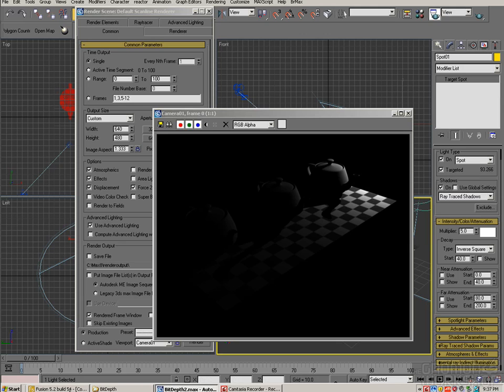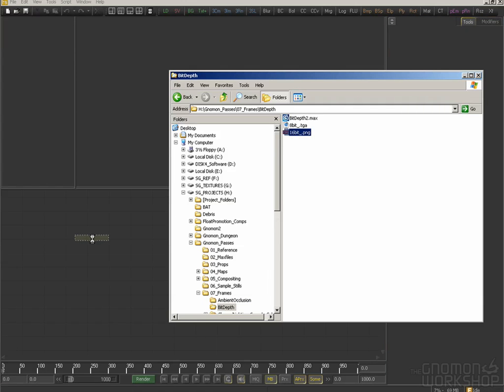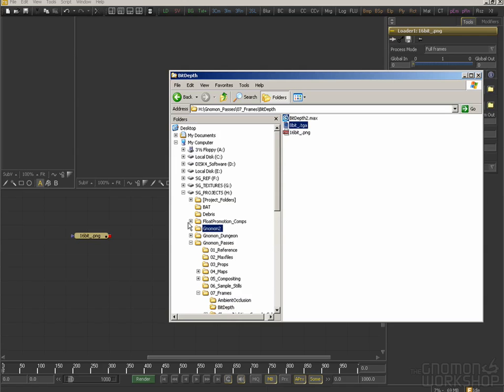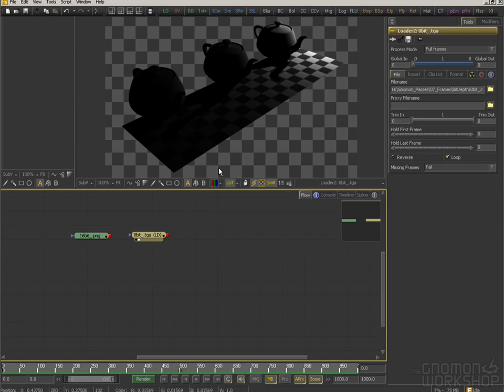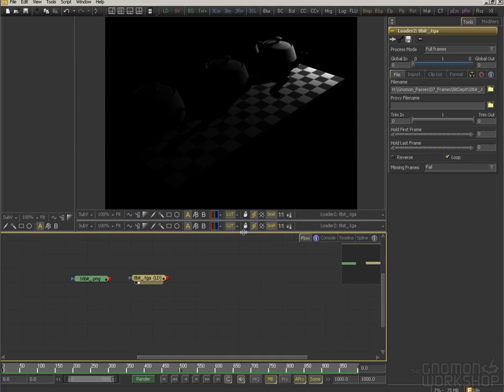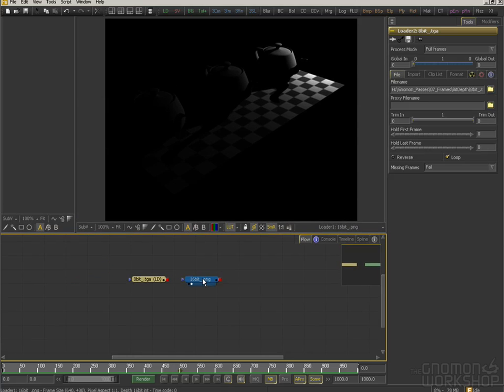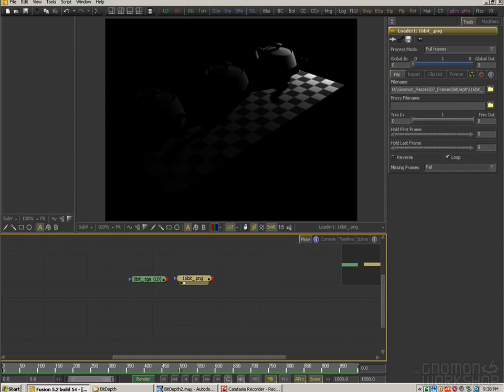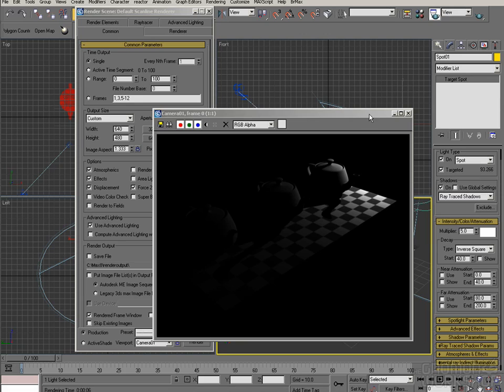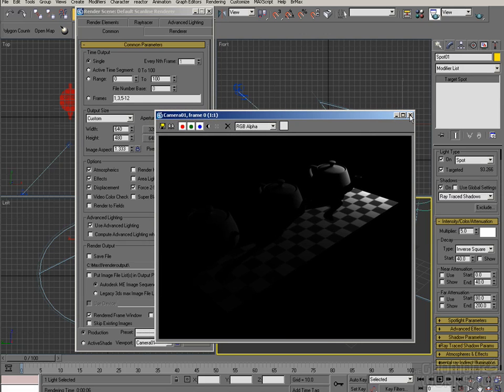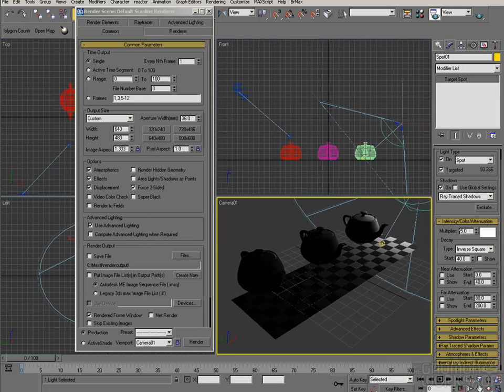Alright, so if we go over to Digital Fusion, and we'll pull both of these images in, and we'll just take a look at them and turn that off. There's really visually no difference between these whatsoever, and that's actually to be expected. In fact, even if you rendered this in 32-bit floating point, you wouldn't see any difference at this point either. But let's go ahead and change our scene in Max a little bit so that you can see why having more bit depth is really beneficial, in some cases at least.